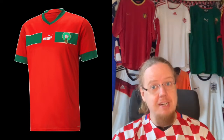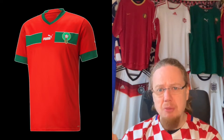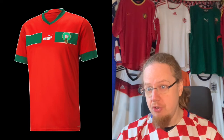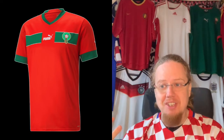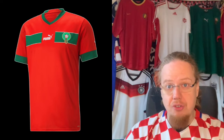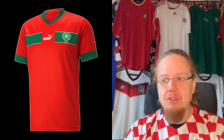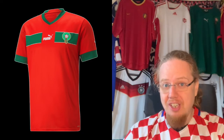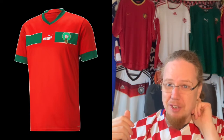Moving over to Morocco's home jersey. When Puma released their home jerseys for this World Cup, especially the African ones, the Senegal jersey grabbed a lot of attention. But for me it was the Morocco jersey, because I got all the nostalgic vibes from 1998. It's a straight reversal of the 98 home jersey, which was green with red accents. Puma going back to that is really cool. It's a really nice jersey with a lot of feeling. I prefer the 98 version slightly, but with the new Puma template it all looks nice. Worn with green shirts it looks glorious. This is Puma going the nostalgia route and doing it right, even going with the centralized logo. It just gives me the feels.